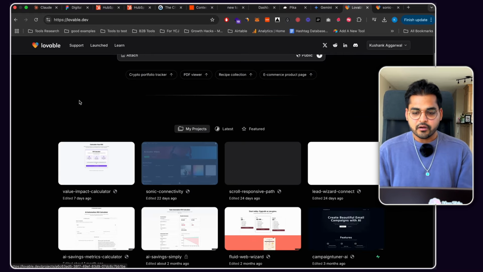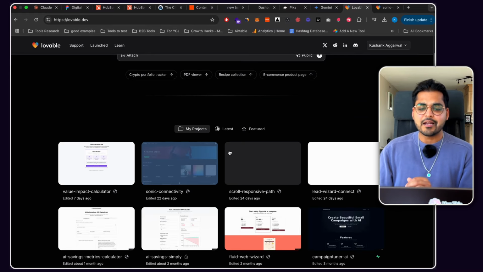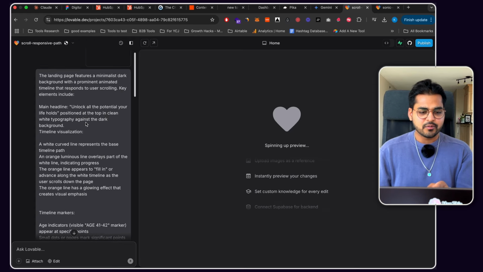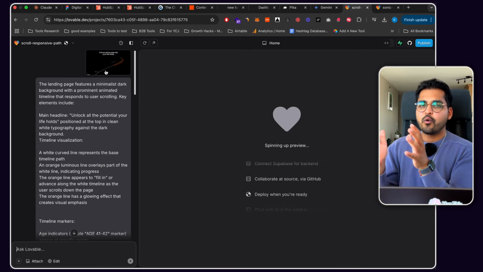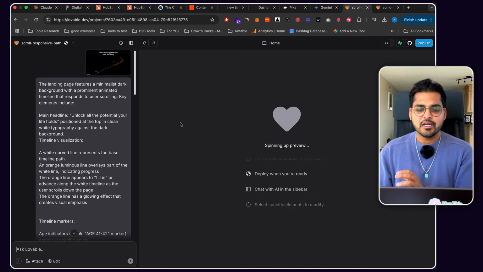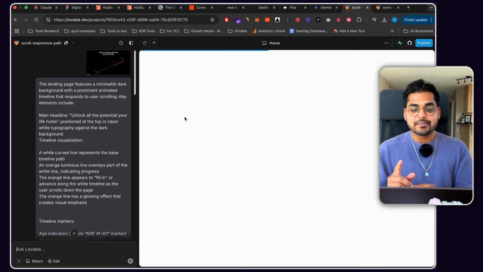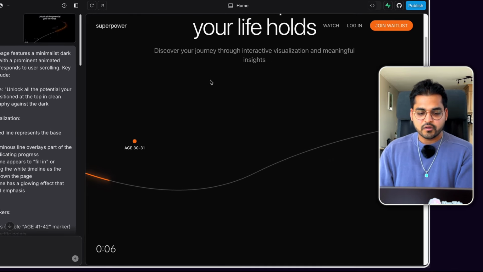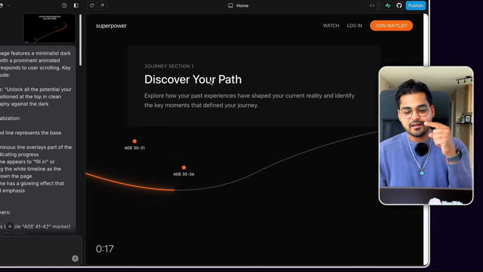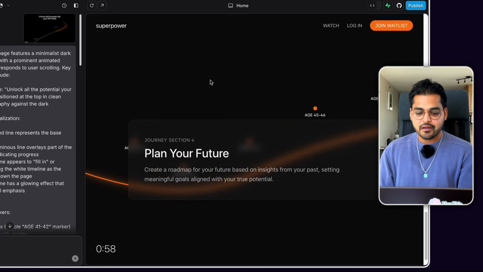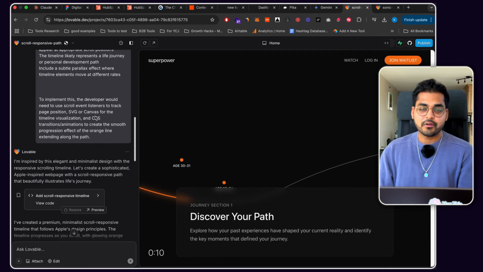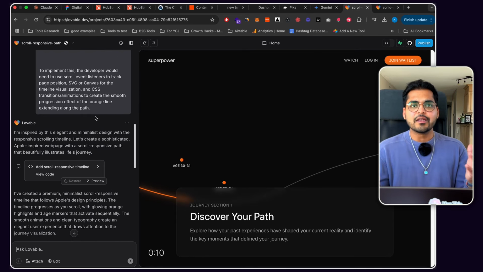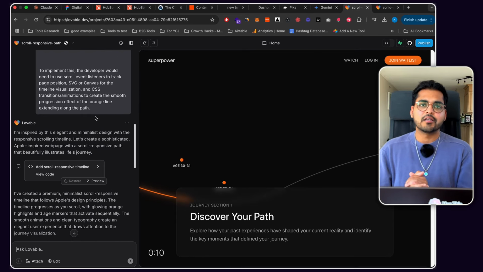There was another example here as well where I was able to do even animation for a website design. This might be the project here. Yeah, so I gave it a bit of a visual of how I want the design to look and what kind of animation I wanted. And let's see how the demo plays here. So here, as we scroll, we see this orange line animating within the design. So again, I was able to do this sort of animation just with a single prompt within the platform called Lovable, or any vibe coding platform that you may want to choose.